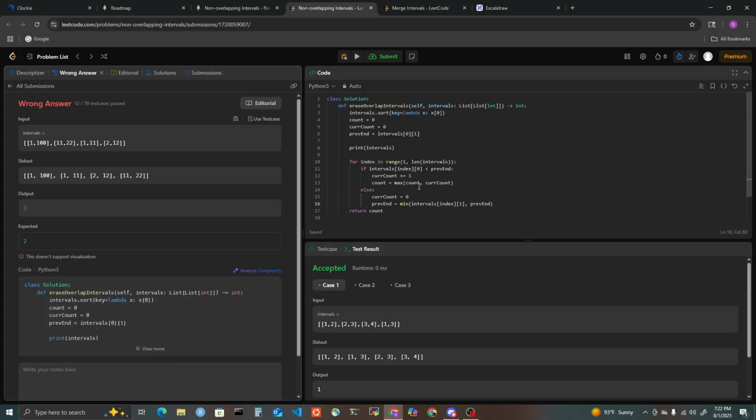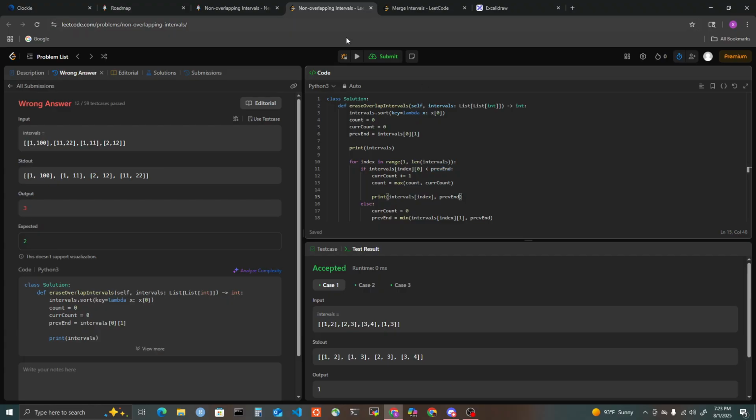Alright, so now what I'm gonna do is I'm gonna print the overlap. So I'm gonna print intervals of index and previous end, I guess. I don't know.